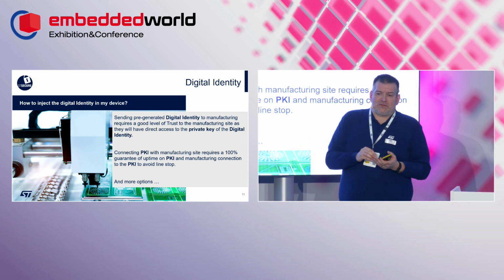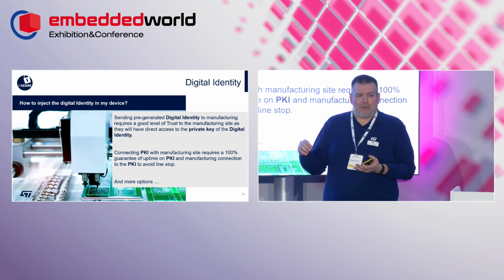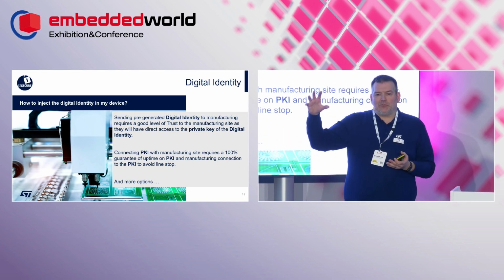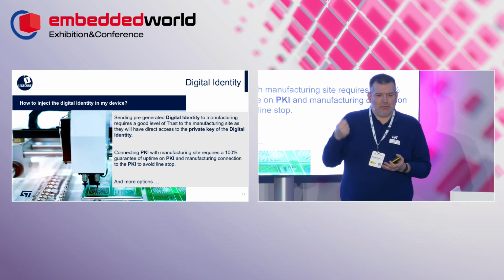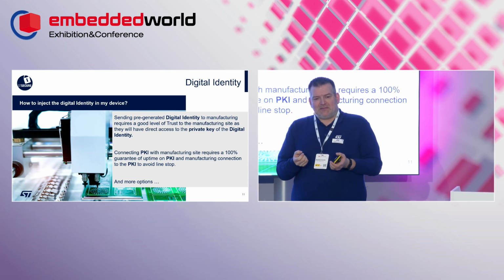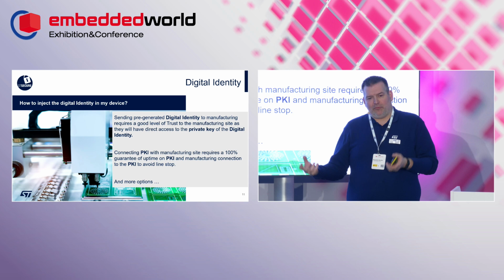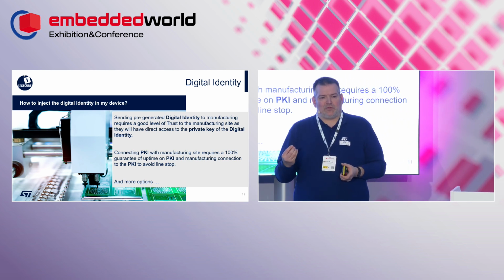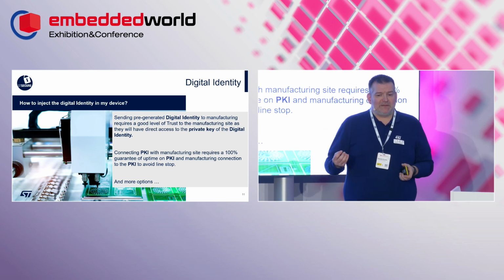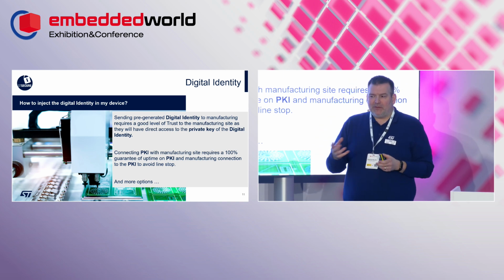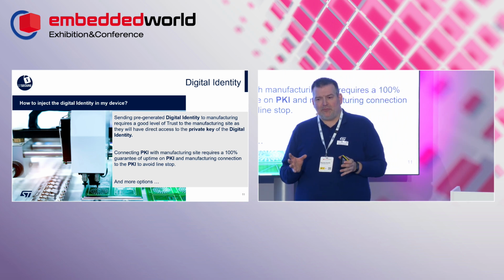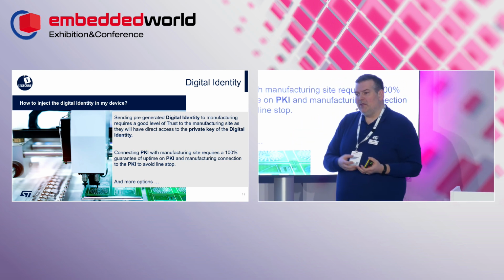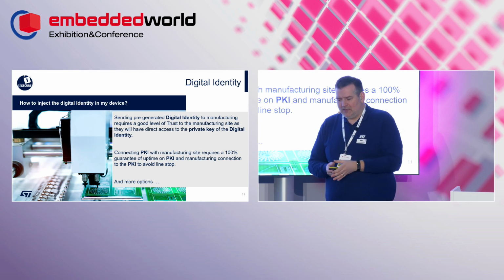You also have another way of doing that by using what we call a PKI, which is public key infrastructure. Generally, it includes a certificate authority that issues certificates, but in that case, you need to have a connection between manufacturing sites and the PKI. And this connection should be 100% guaranteed in terms of uptime to avoid line stops. So here we see that depending on the manufacturing, we can have some issues in terms of confidentiality of the private key or in terms of reliability of the solution.